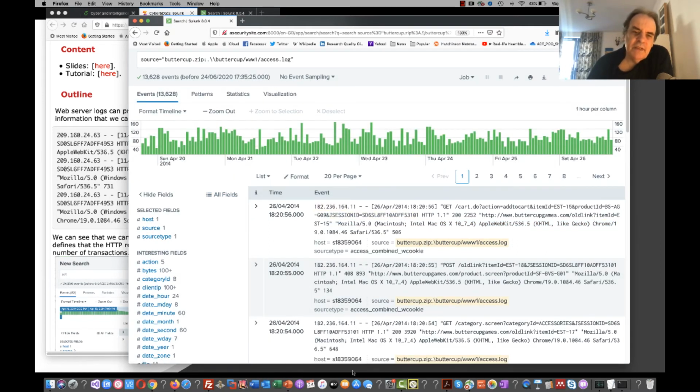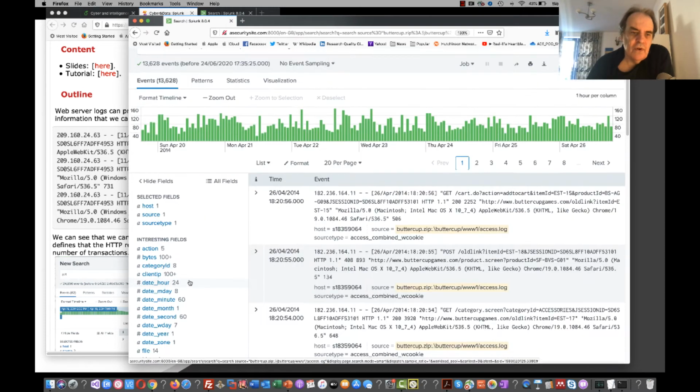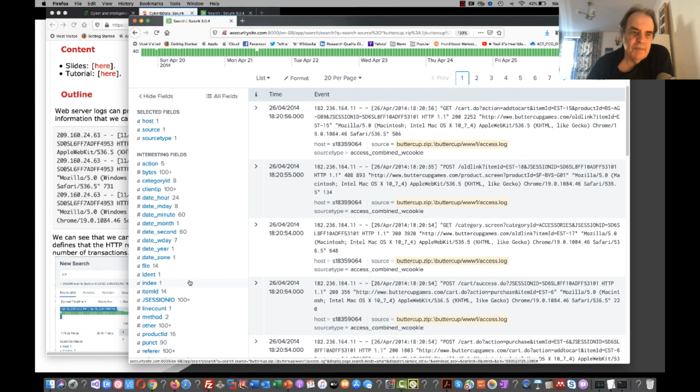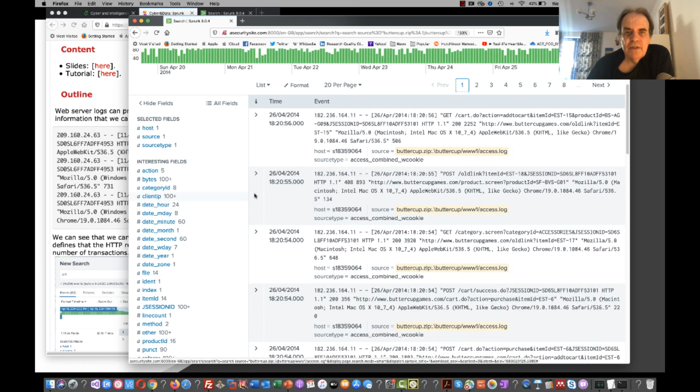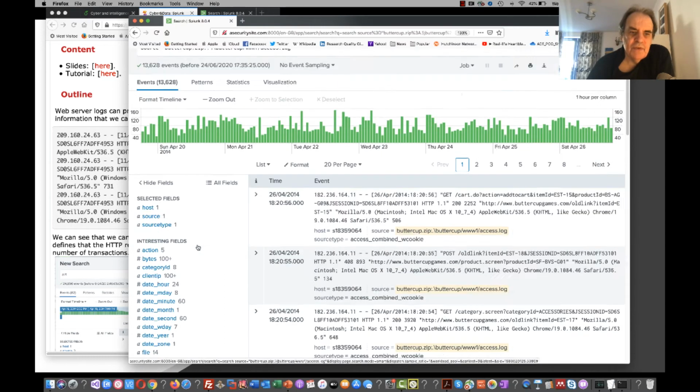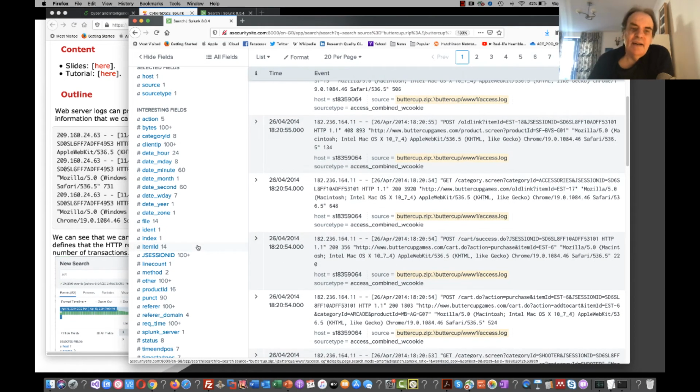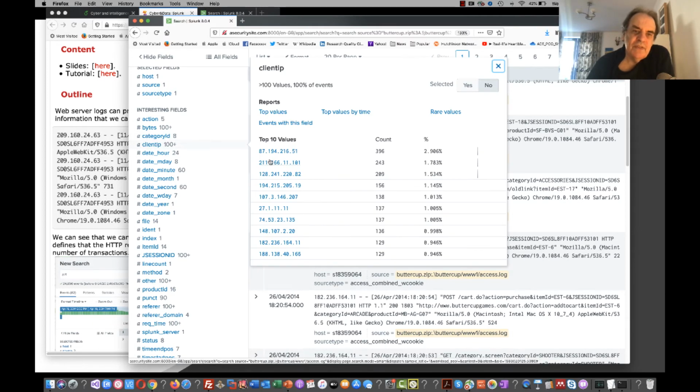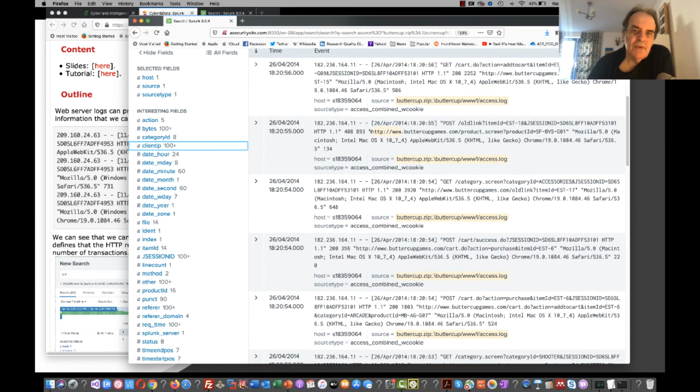Okay, and then from this we can actually do some really in-depth analysis from a security point of view, and also for the analysis of our website. What Splunk does is it parses each of these fields automatically and builds up some interesting fields which we can actually analyze. So client IP is one here, where we can see these are the top referrers, the top IP addresses that are coming into the website. We can also look at rare ones.